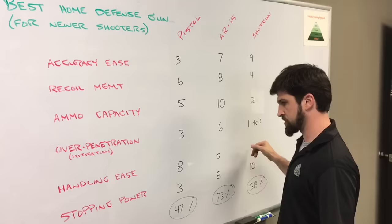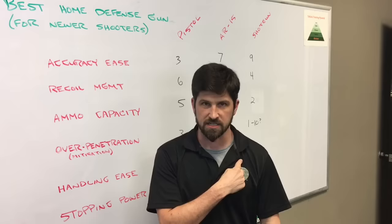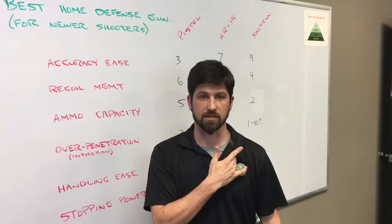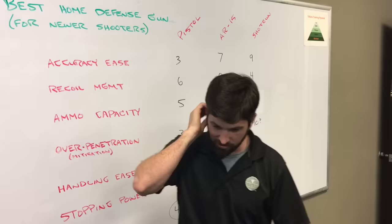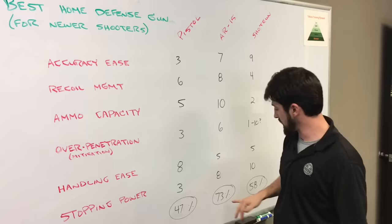Also, the stopping power. Let's say if you hit somebody, and I know the fallacy of stopping power, I'm just saying, if you hit them in the shoulder with all three of these guns, not one after the other, that'd be a bad day for him, but just hit them up high, upper shoulder, miss the lung here, what is most likely to say, all right, I'm done? Pistol, AR, or shotgun? And I would say if you hit him in the shoulder with a 12-gauge shotgun, he's done. That's a bad day. Like, all right, quit. I quit. Pistol, not as much. AR, not as much. But the AR can do a lot more tissue damage than a pistol, and a shotgun will do far more tissue damage than both. So I kind of weighted them all out, added up the percentages, and saw the AR-15 generally was the best option at 73%, shotgun at 58% was second place, and then pistol at 47%.